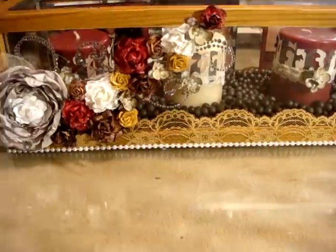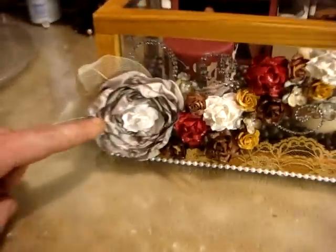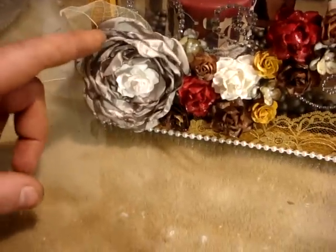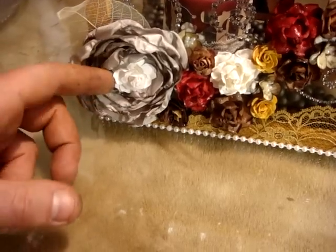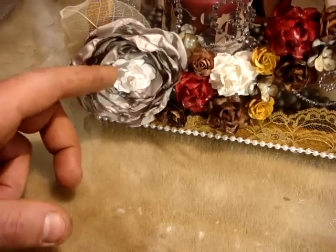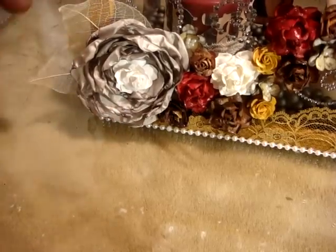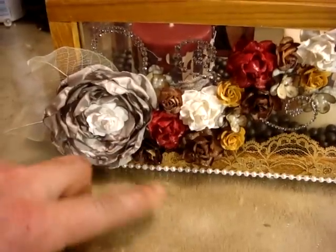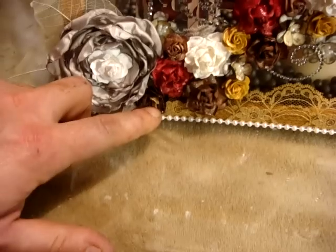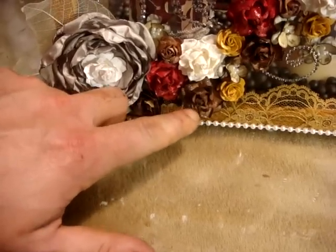I'll pick the camera up and show y'all real quick. This is a lollipop flower that my honey made — she had her own custom design and she blims the edges and makes them very pretty. And then this is just the iron roses flower that she glimmer misted. It's really clean, and then she added some white skeleton leaves and some little bling sticking out, and then all the mixture of iron roses — these are all glimmer misted or alcohol inked. This one's alcohol inked too — it was originally a white one.